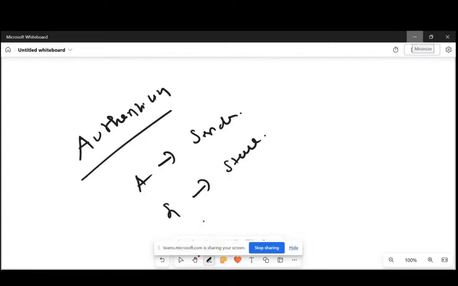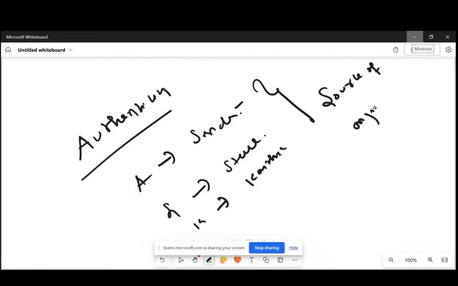If the message is encrypted by Karthik's private key, then Karthik is the sender. So you identify the source of origin of the message. Is this clear? Okay, fine.